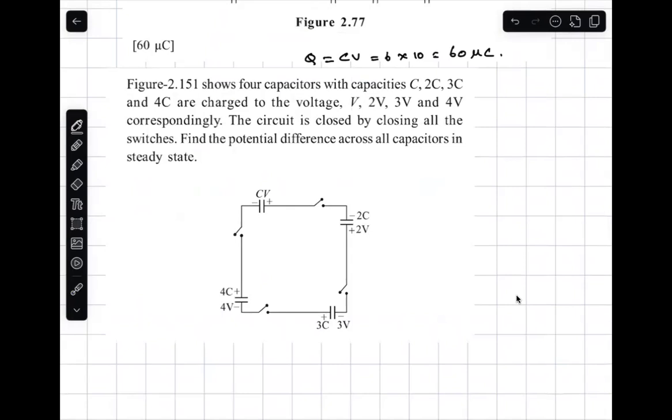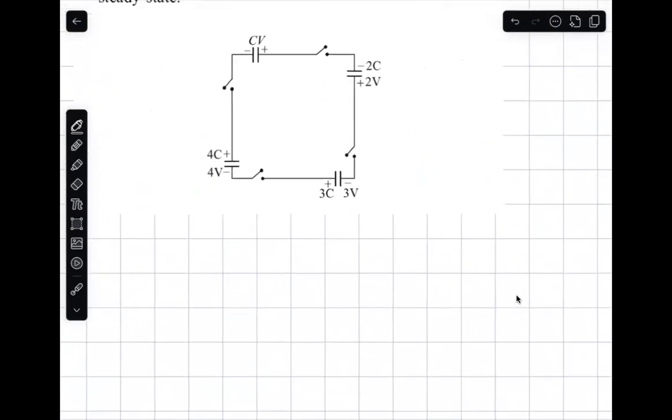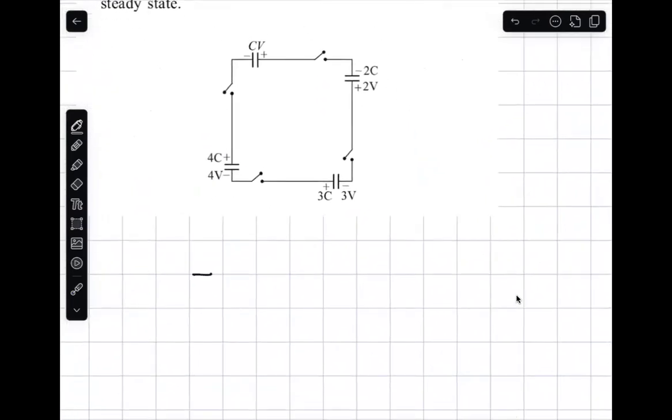Find the potential difference across all the capacitors in steady state. Right. Now, whatever you have given in the question, hold on. Let me do this. For my convenience, I show only positive plate charge because space is limited. I am not teaching it on board. So therefore, CV minus Q. Allowed? And don't forget the capacity is C here. Very good. 4CV minus Q.